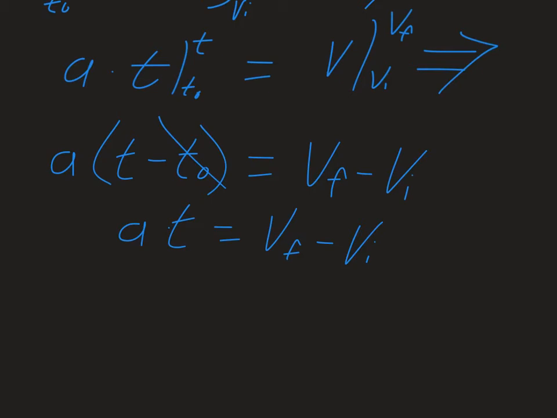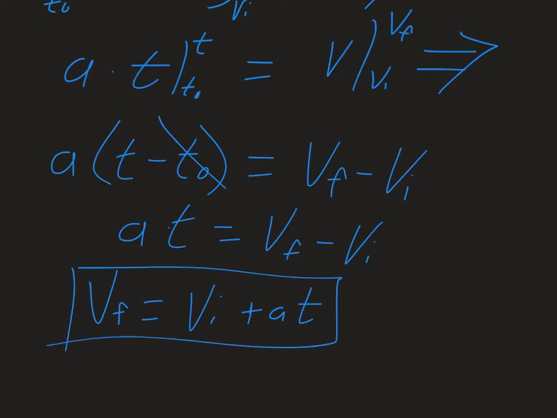right? And then it's just a matter of algebraically solving it now, and I get that initial formula, which we can write as v final is equal to v initial plus acceleration times time. And that's the calculus way of solving that exact same thing.